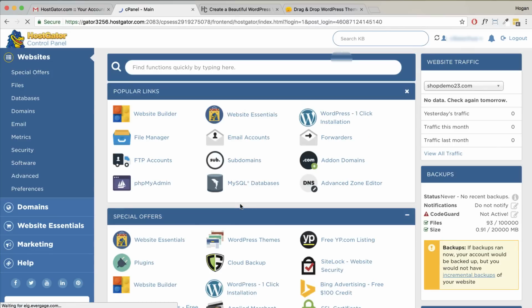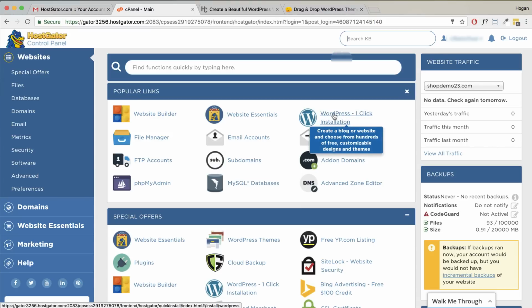So this is your cPanel, and as I said before, you can actually add on the domains here, if you got your domain from somewhere else. And if you do have any issues, you can contact the HostGator live chat support. You can just go to their homepage and it's on the top right hand side. So what we're going to do is install WordPress.